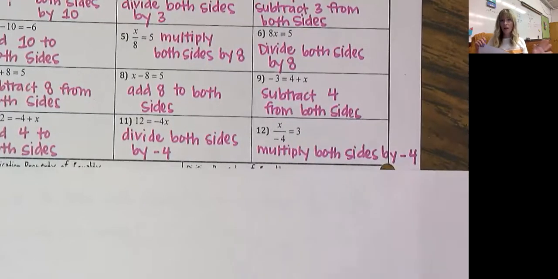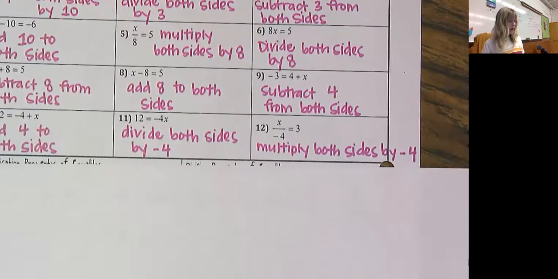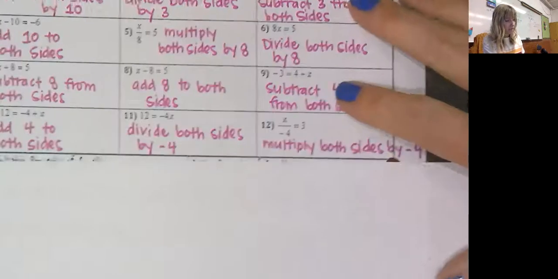And then the last one, also, on number 12, if they're dividing by -4, then you should multiply both sides by -4. -4, that's got to be there. So fix that if you don't have a -4. If you're not sure why, let's look at the rest of this and let's figure out why. Let's make sure we understand why.